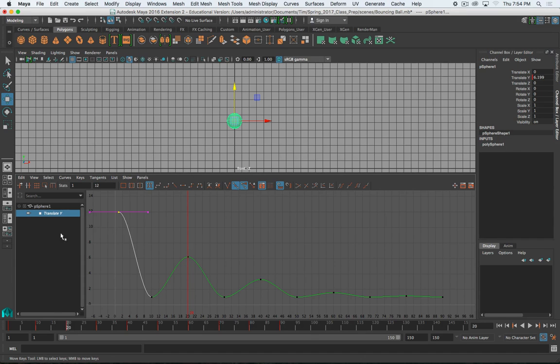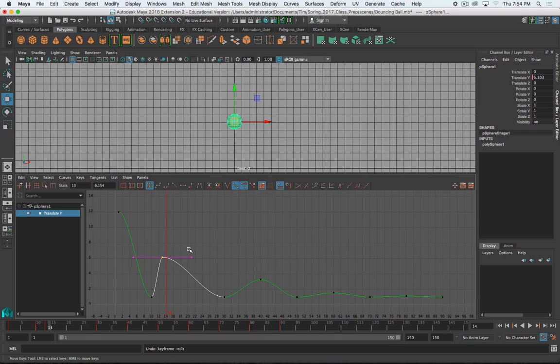So I can select my first keyframe and go to frame 1 here. And as I move it, I'm going to hit W to bring up my move tool and just middle click and drag in the viewport. You can see as I move it up and down, it does change the height. It's moving that value. If I move it left and right, it's not changing the height, it's changing the frame that height happens. Okay, so if I go to, let's say, this is frame 20, and if I move this over to the left, well, now it's going to hit that height of just over 6, 7 frames earlier than it did before.